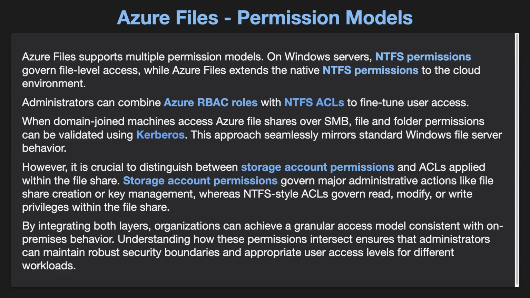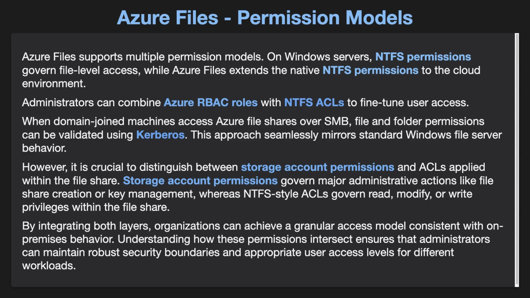Azure Files supports multiple permission models. On Windows servers, NTFS permissions govern file-level access, while Azure Files extends the native NTFS permissions to the cloud environment. Administrators can combine Azure RBAC roles with NTFS ACLs to fine-tune user access. When domain-joined machines access Azure File shares over SMB, file and folder permissions can be validated using Kerberos. This approach seamlessly mirrors standard Windows file server behavior.